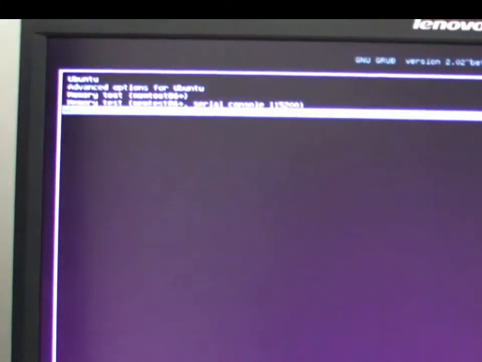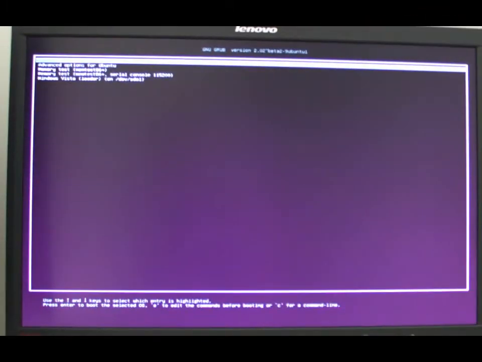Now you're going to see a new screen that you've never seen when you start up your computer, and it's got a bunch of options. You can see Windows Vista at the bottom. I can choose that to boot into the normal Windows Vista system. But of course, you can see Ubuntu there at the top. I've now booted into my new Ubuntu system.